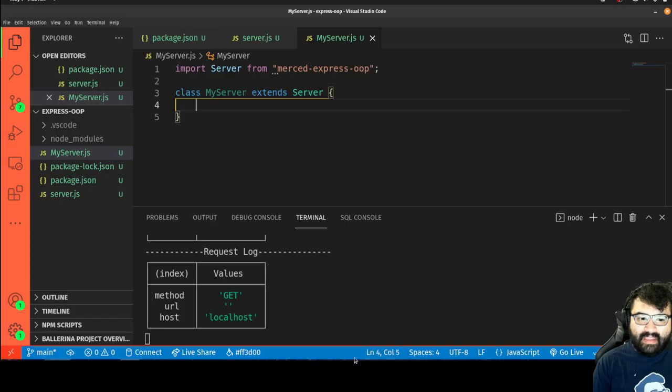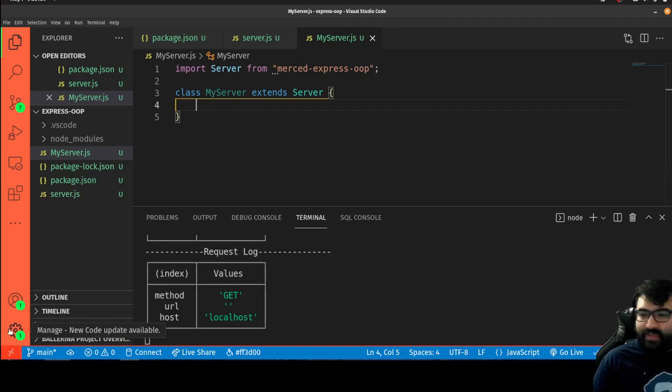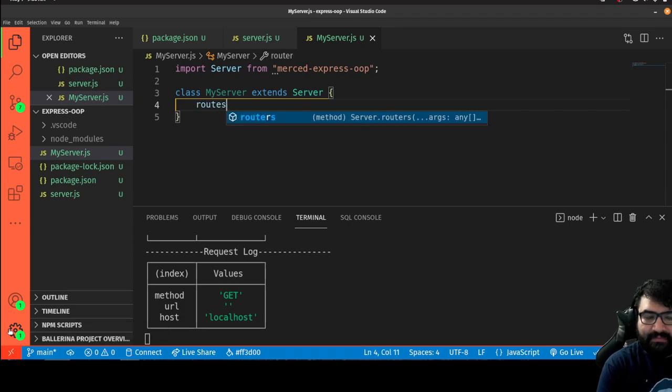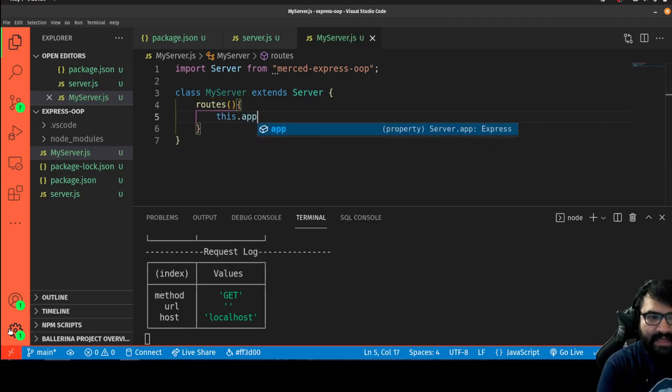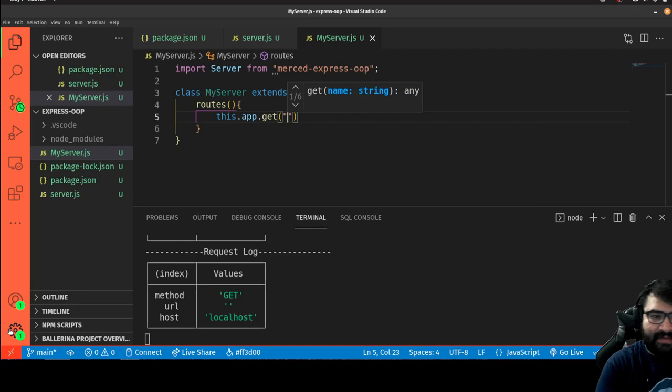Let's say I just really want to have all my routes bundled in there. I don't want to have to create a router and all this stuff. I just want it in there. I could just create a new method called routes, and go in here and do this.app.get, and then set up my routes here.